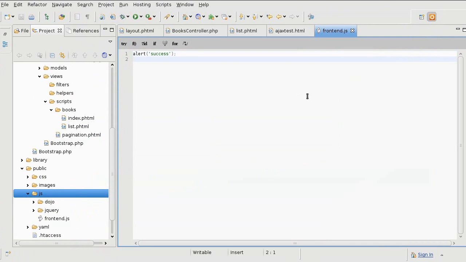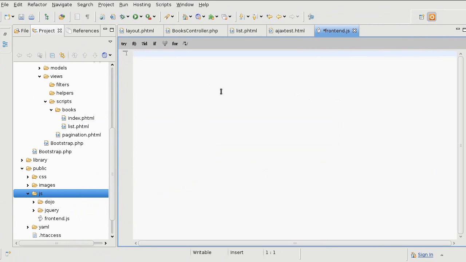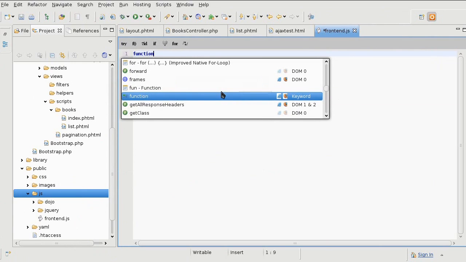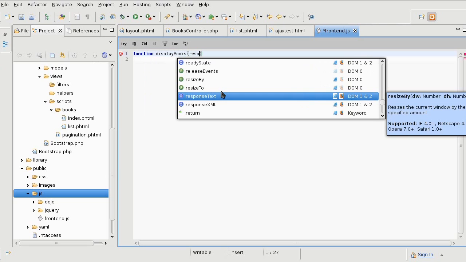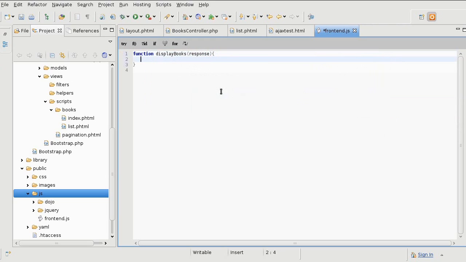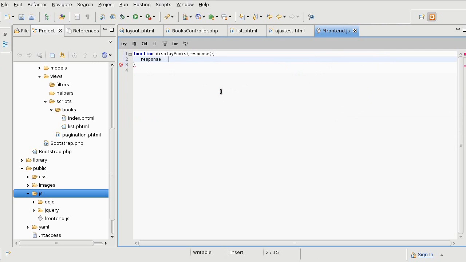So now I'm going to leave PHP for a while, and I am going to work on my front-end data. So first up, this is the function that I specified earlier in the complete of the AJAX link, and I'm just going to call my response variable response, doesn't matter, and here is how I'm going to format my response.